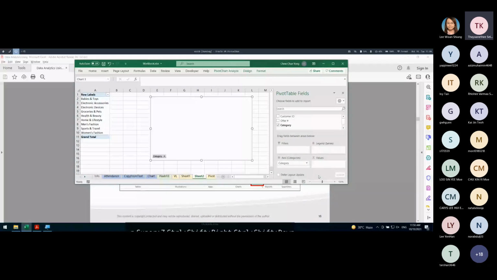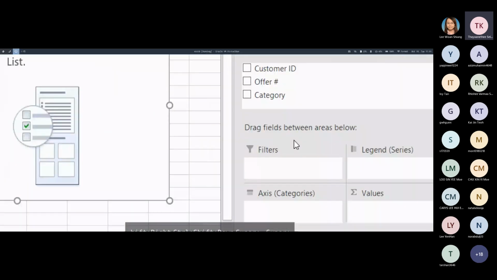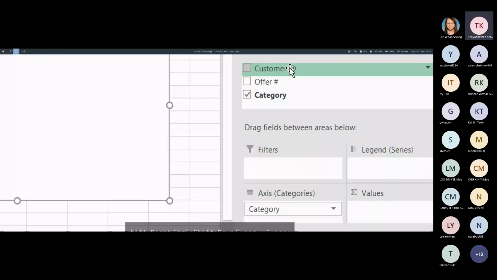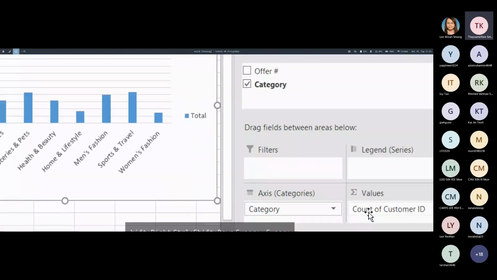You can see that this interface is very similar to the pivot table just now, except that column becomes legend and row becomes axis, but you can do the same thing. I drag the category to the axis, which was the row just now, and then I drag the customer ID to the value. Make sure that it is a count, because you want to count how many customers.